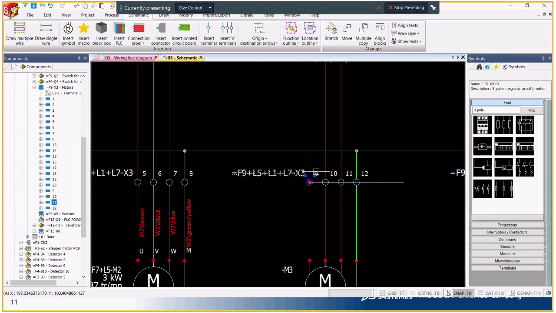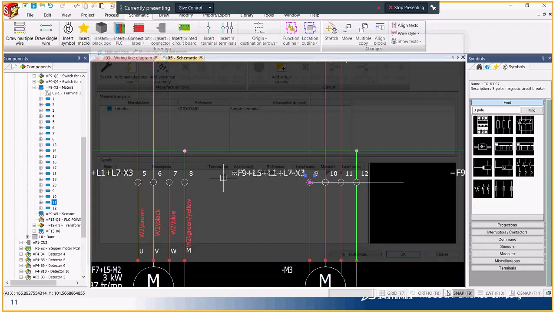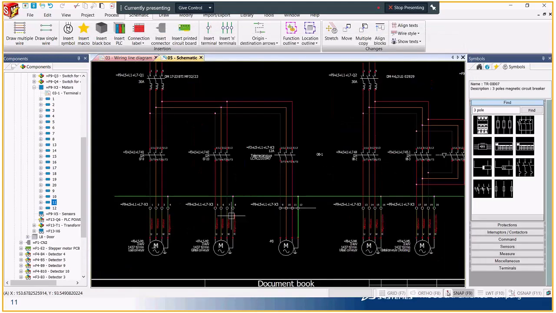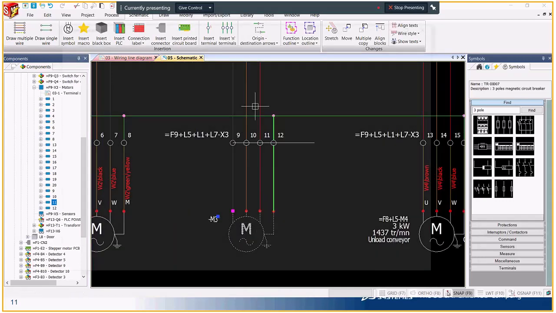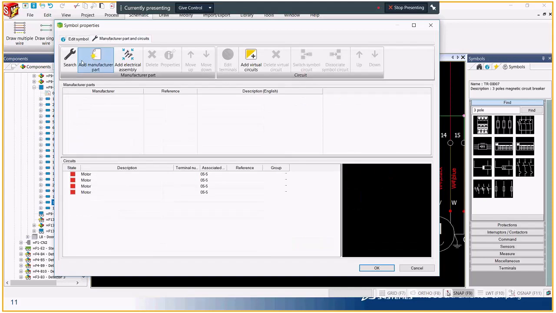Quickly check this one also. Yes, we are pretty much done on this schematic page. So we have added one more DOL starter, which has one contactor associated, and added the motor. For the motor, we need to add the part number. So let us go to the motor's part number. Here, the motor has 4 terminals, U, V, W, and M.